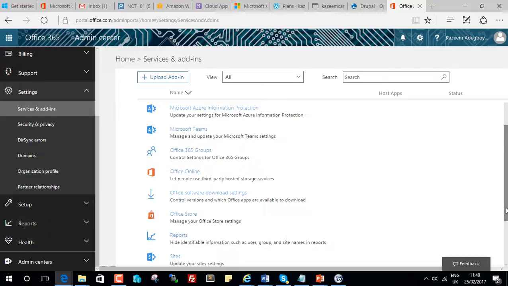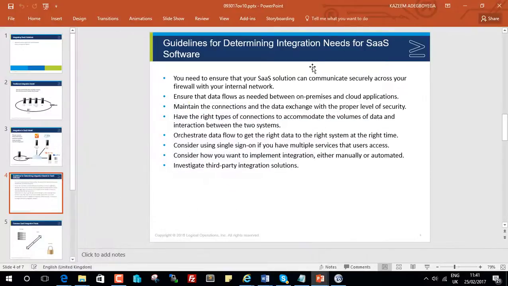Whichever provider you've chosen to go with for your software as a service solution, sometimes some of those built-in, integrated tools might not serve your need the way you want them to. In that case, you might need to look at some other third party. But if those third-party solutions are going to be costing you an arm and a leg, then maybe you want to make do with what the software as a service provider gives you.